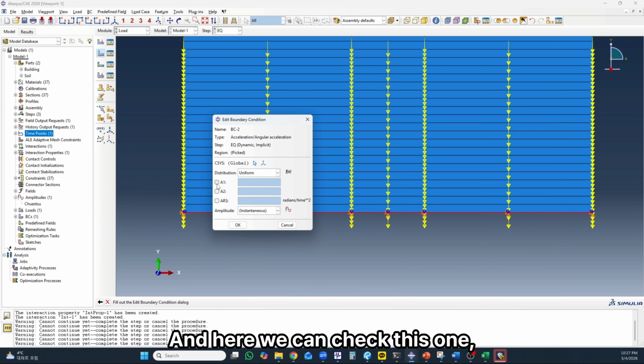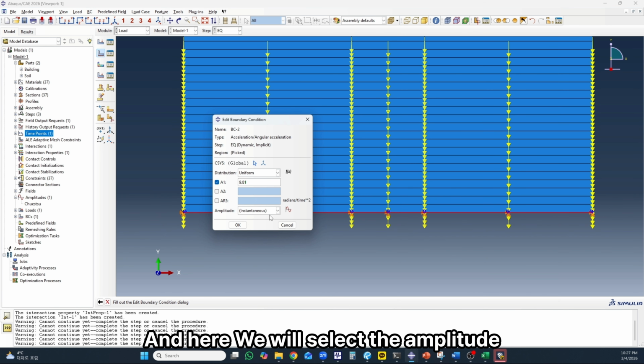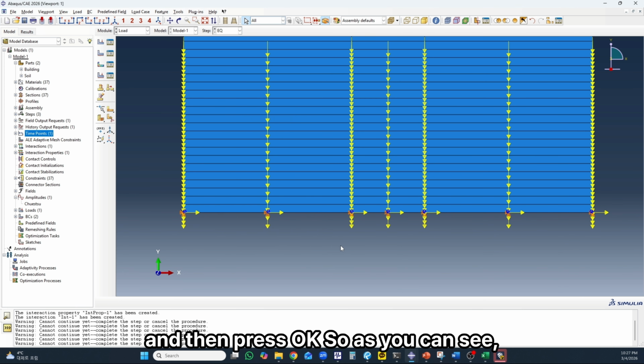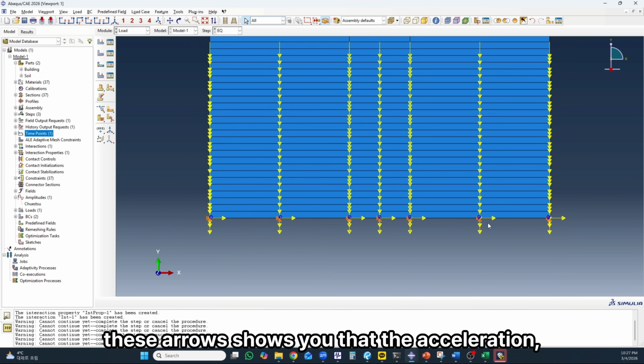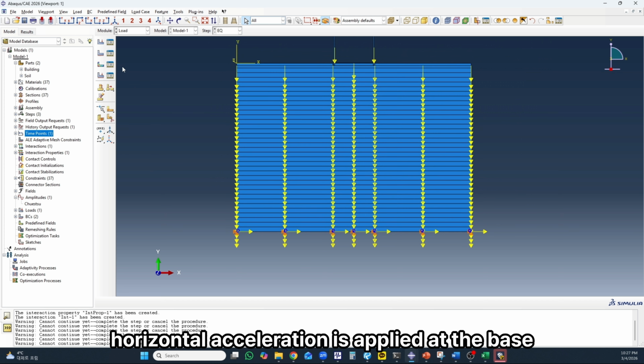And here we can check this one, and we will also apply acceleration in terms of the gravitational acceleration G, and here we will select the amplitude which we already created previously, and then press OK. So as you can see, these arrows show that the horizontal acceleration is applied at the base.